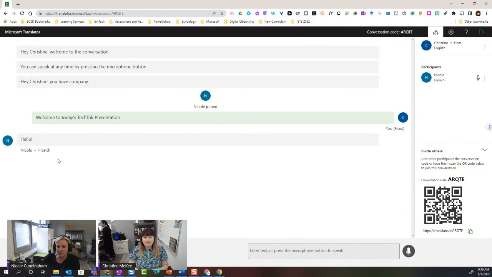This is a really great little tool. What an amazing tool. Think of the ways that you can connect with English language learners in your class or parents or families of English language learners in your school community. And again, like Nicole mentioned, not only is this available online on a browser, you can actually download the app for an iOS device, an Android device. It will work on iPads, cell phones. It's a great universal tool.